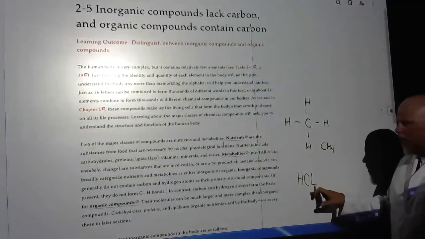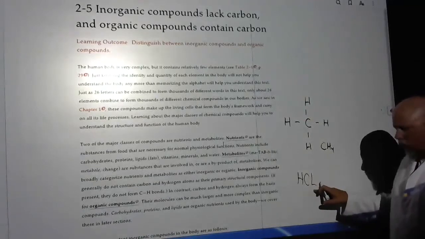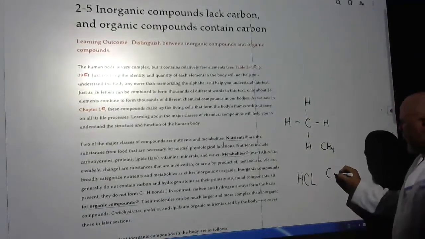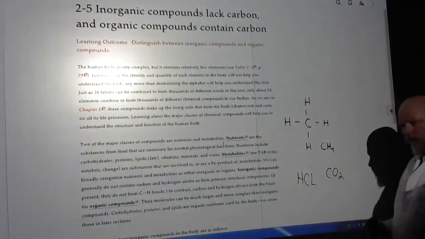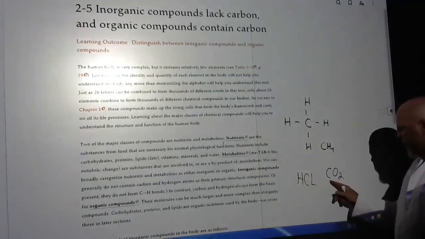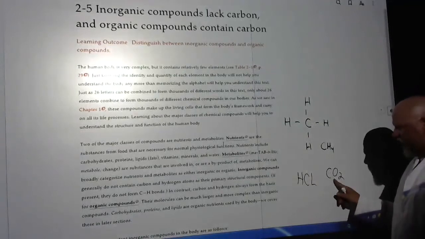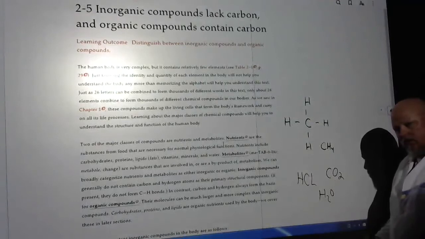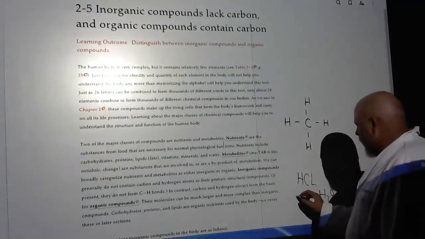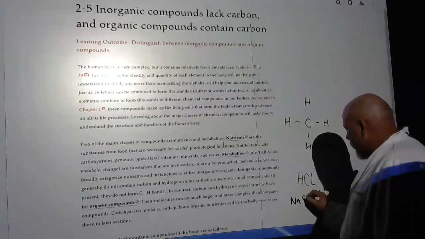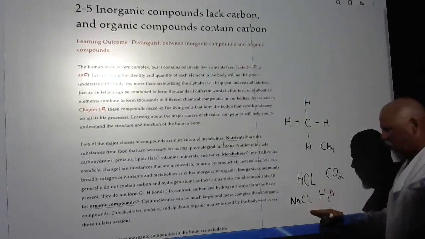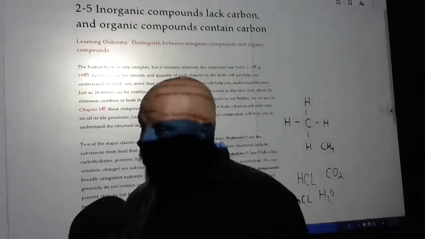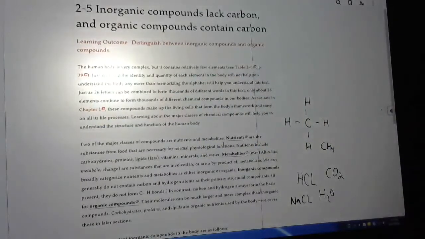This is an acid. Right? That is not. This is chlorine. Okay? What is this? Carbon dioxide, right? So you see a CH bond there? No, this is inorganic. What about this? Right? So that is what? Water. Right? So there's no carbon-hydrogen bond. What is this? Sodium chloride, that's stable salt, right? Okay, so you see they have to have a carbon-hydrogen bond.